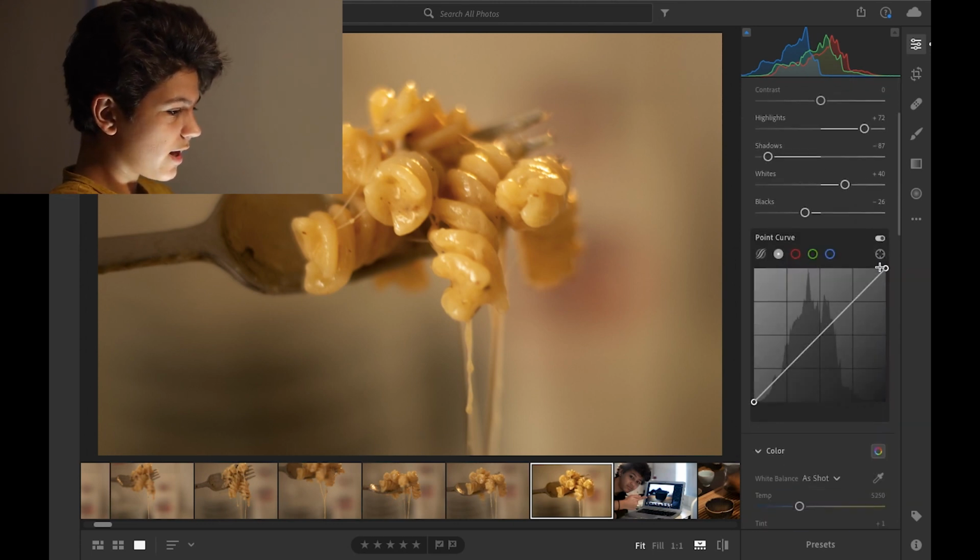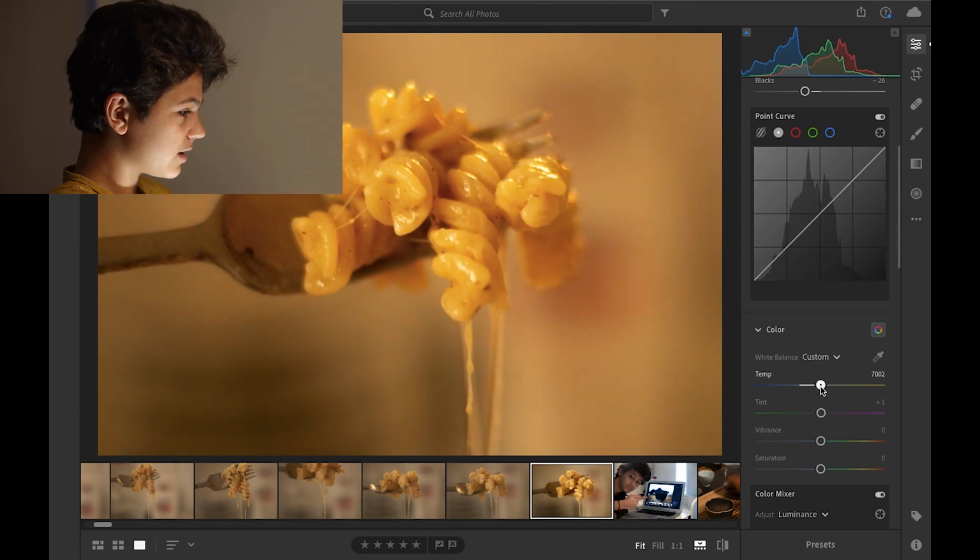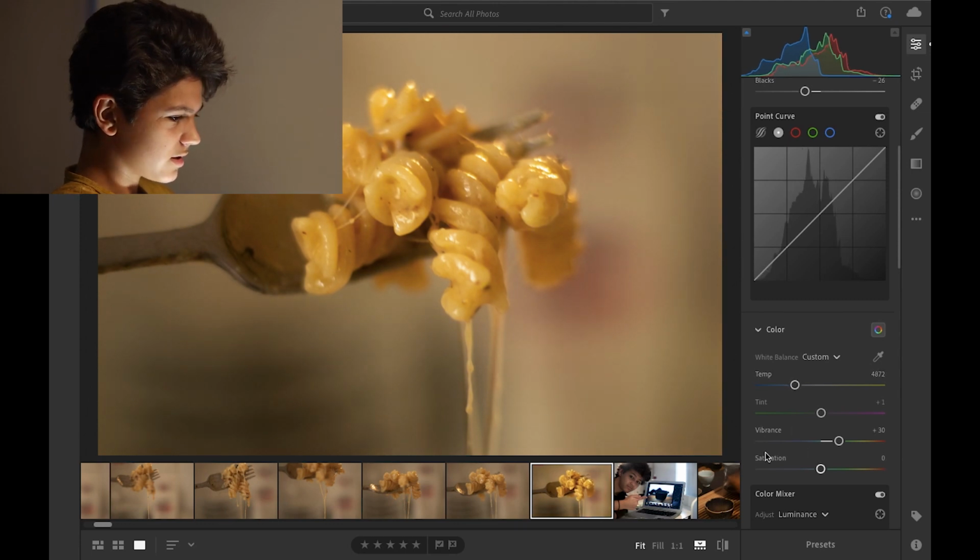So then I think I'll try to make this a bit warmer because that makes it look more like pasta. I won't make it that warm though because it looks a bit too warm now. But yeah, no, not purple. Okay. And if I put green, then it looks kind of weird. So I'll just leave it here. Yeah, I'll decrease the warmth because it looks a bit too weird.